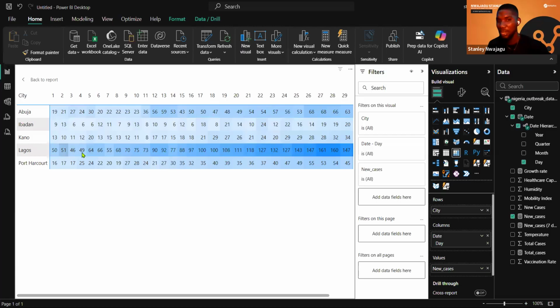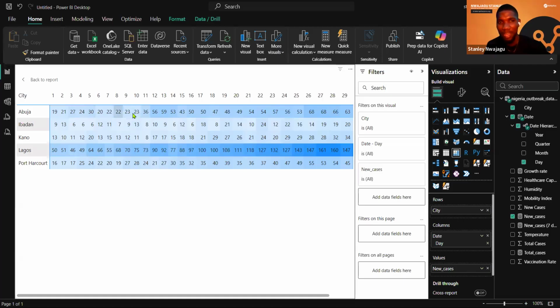It started in Lagos. But then notice something. Now look at Abuja, for example, which is this first row. I want to know whether you can notice something there. So in the first 10 days, everything looks moderate or relatively normal.